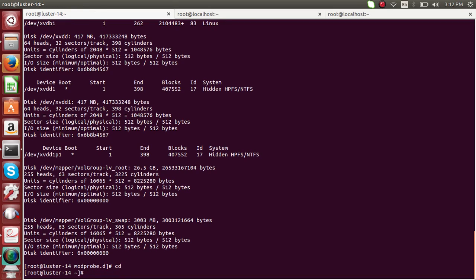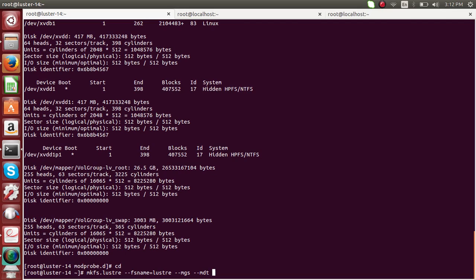To format with Lustre, as I already told, we have the utility mkfs.lustre, and we need to give the file system name. I am giving it as lustre, with --mgs and --mdt. Since I am configuring the MGS and MDT on the same machine, I am taking a single node for both.